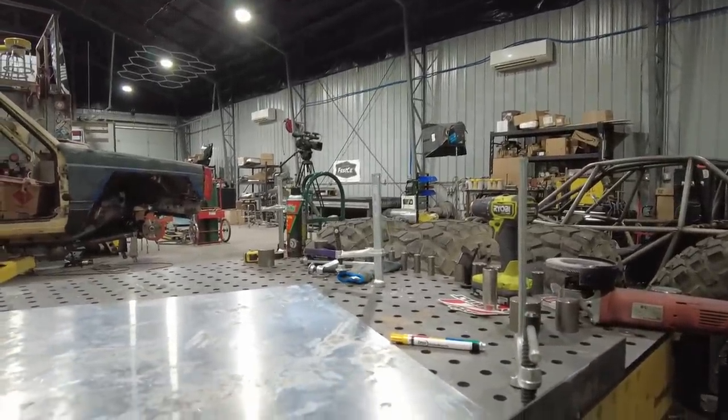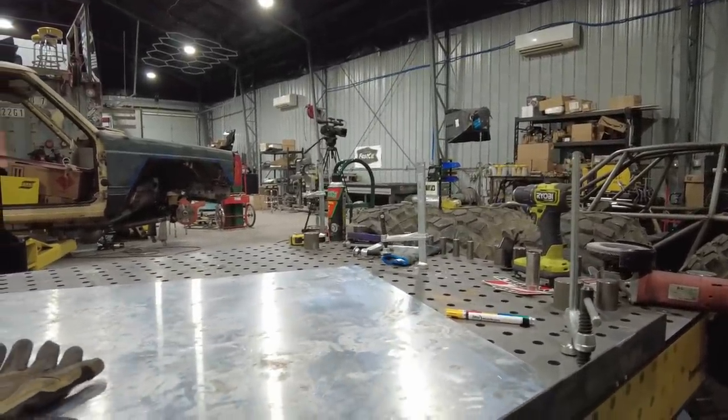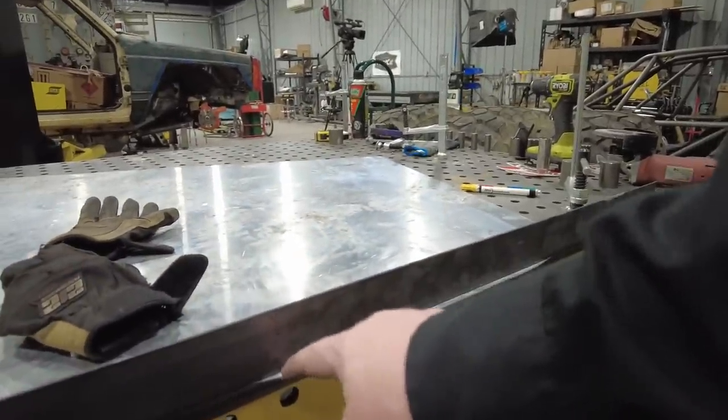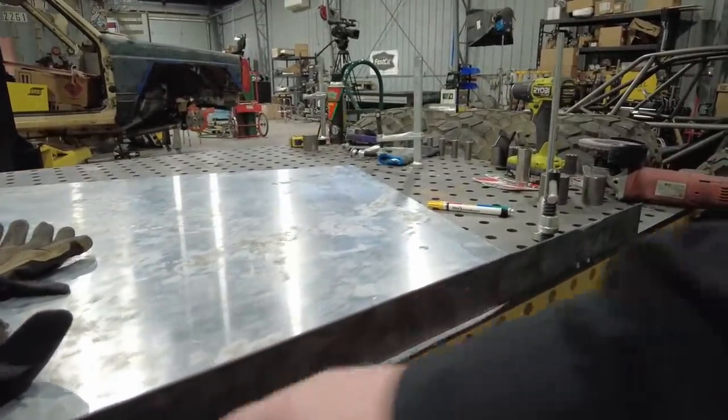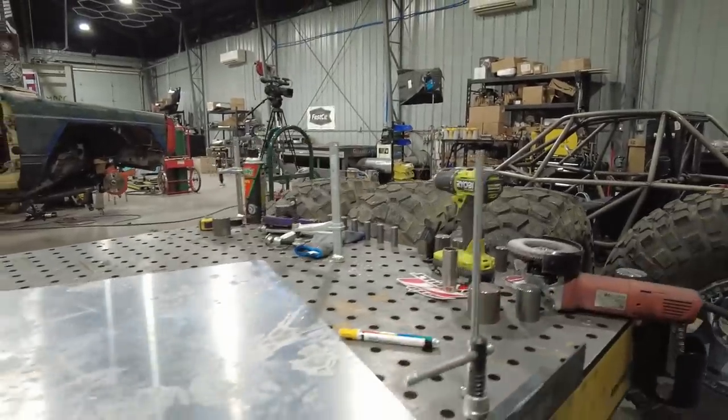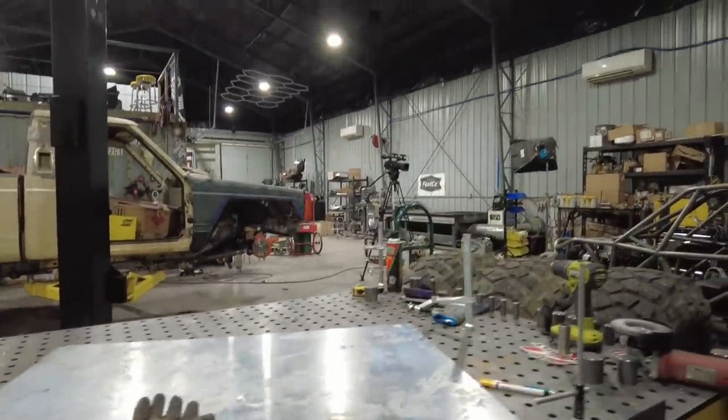This is the line that I'm chasing to. I'm going to come to the inside of this line that I had drawn on here. I test fit it, and it's a little bit long, so I'm going to pull it back to this line. This is going to make sure it stays nice and straight by clamping it down to my flexure fab table. Nothing's going to move. I don't have to worry about anything getting all wiggly and out of line. All I've got to do is grind to that edge, grind the other section the same, and then just round the corners, and then we'll test fit it.